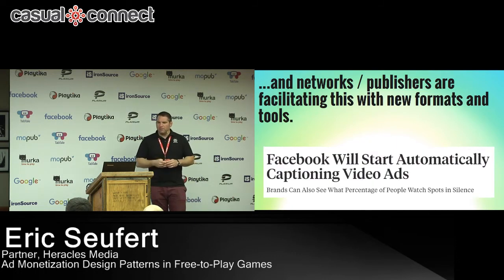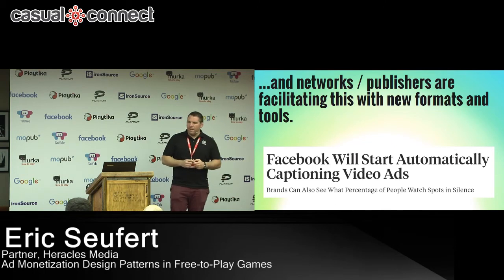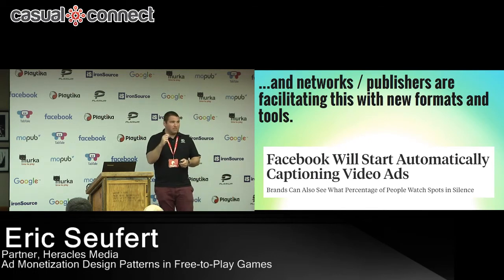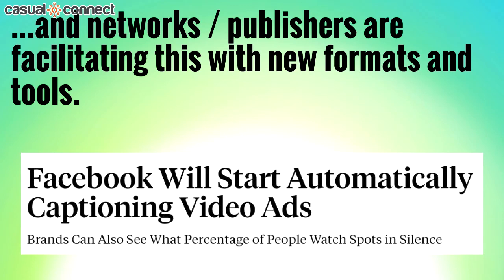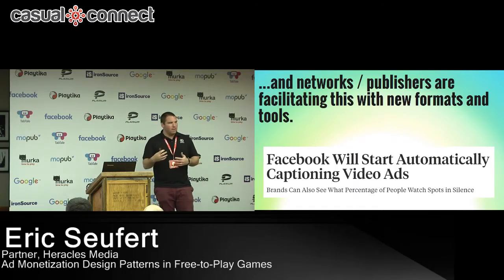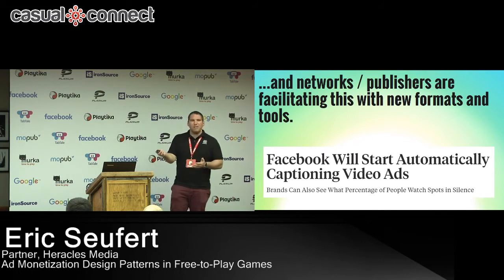Another tool that Facebook has provided for publishers is that they allow you to automatically caption your videos, right? Since most people are using their mobile device with the sound turned off, especially without headphones in, Facebook has created a tool that auto captions your ads. So if you're doing an ad, especially a brand ad with a lot of dialogue, Facebook auto captions it for you. It's specifically for advertisers.